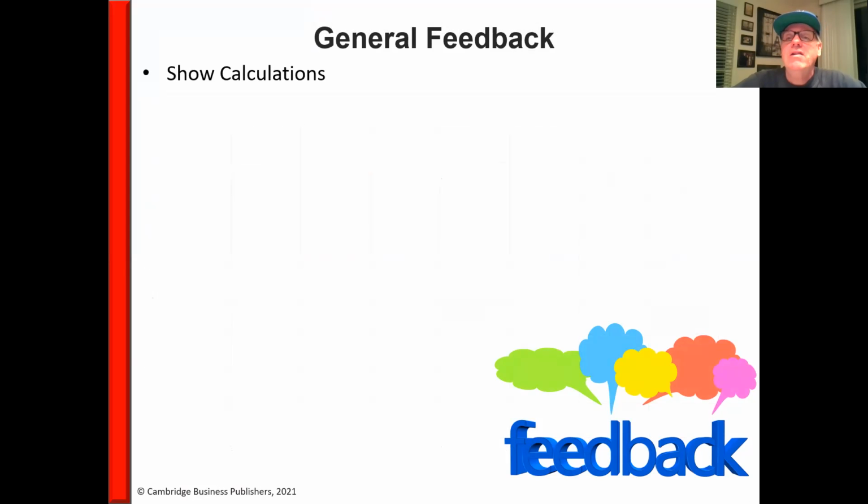General feedback: show your calculations, show your calculations, show your calculations. I said it three times because it's important. Going forward, I keep saying this, I'm going to take a harder line. Let the record show, if you don't show calculations going forward, on homework, midterms, or SMACs, I'm going to grade it 0. A couple of you are still not showing your calculations.